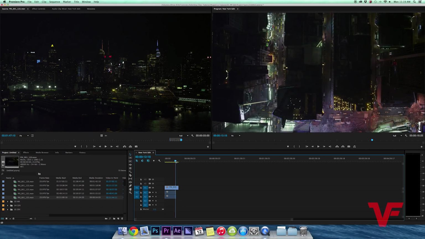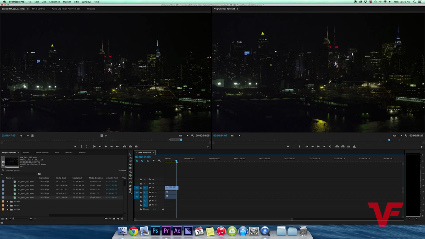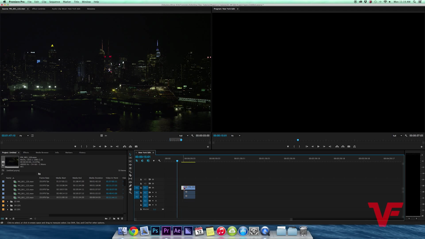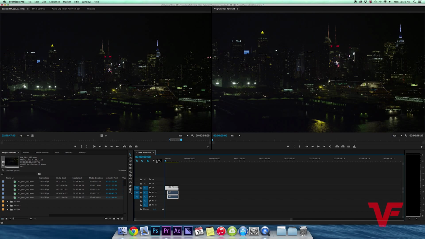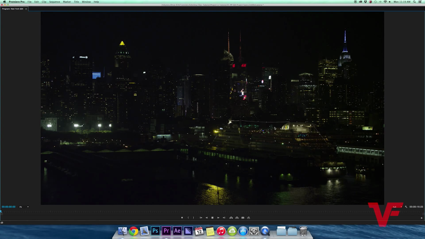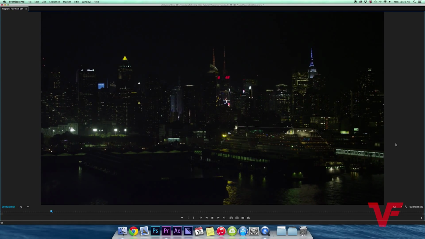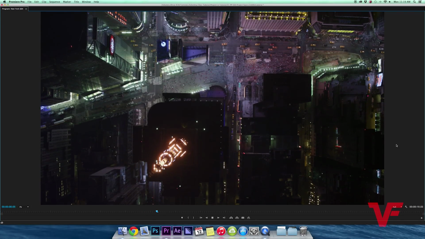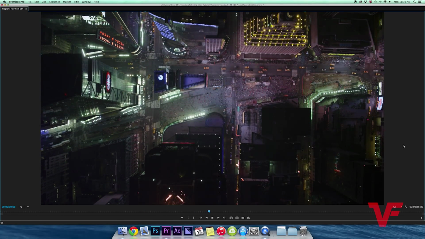So see, there's a cut right there, going from one shot to the next. I don't really like the way that feels, so maybe it'd work better if I put that shot before. A wider shot before a close-up seems to work sometimes, especially with aerial footage. So let's watch this. Works well enough. Pretty cool cut, pretty cool footage.